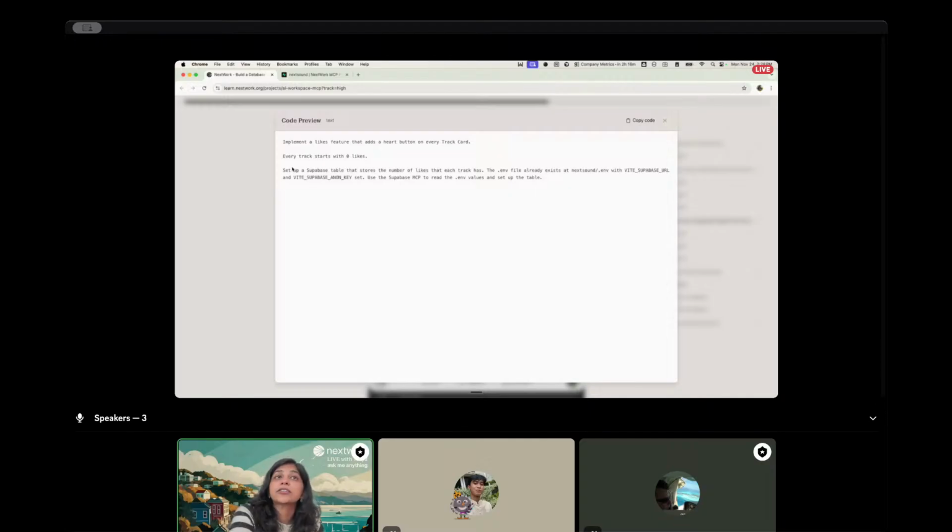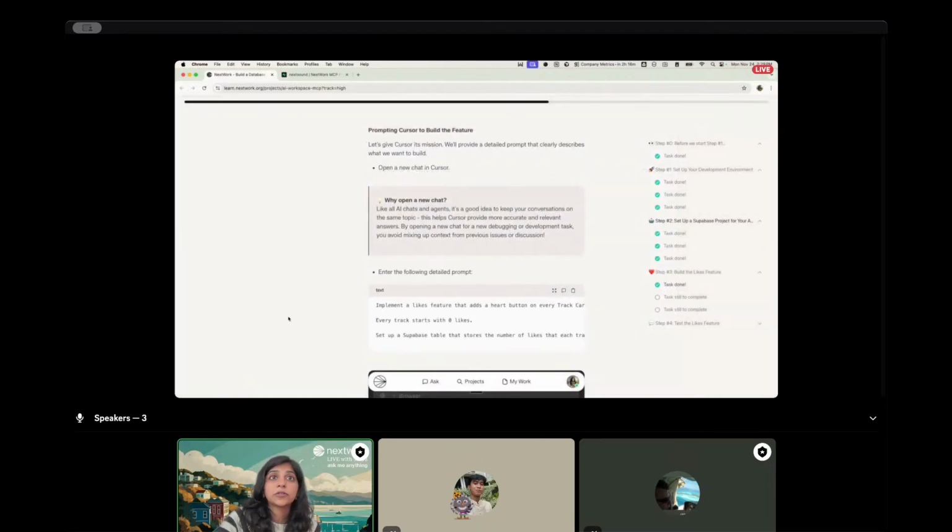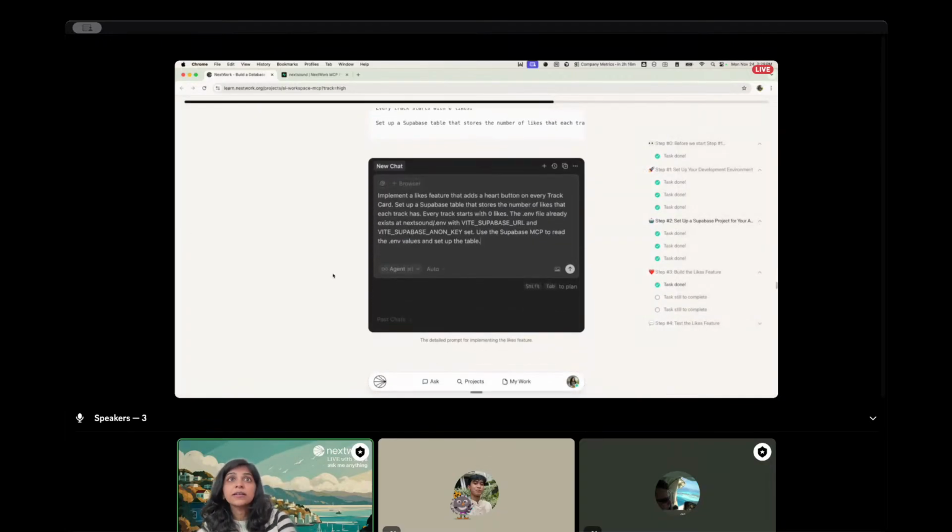Every track starts with 0 likes. Set up a Supabase table that stores the number of likes that each track has. The env file already exists at NextSound slash env with the URL and the key. So use the MCP to read the env values and set up the table. So that's the prompt that we've given.